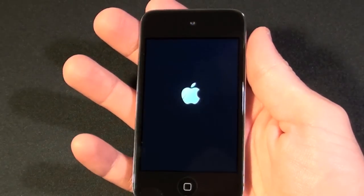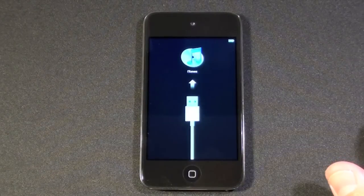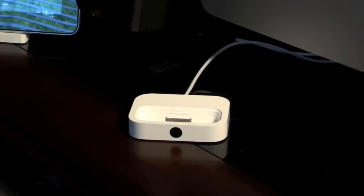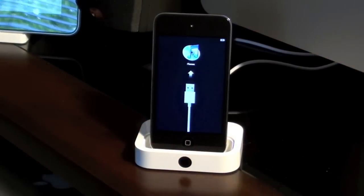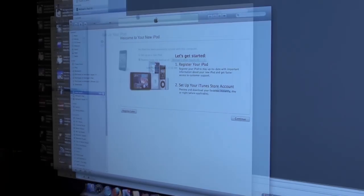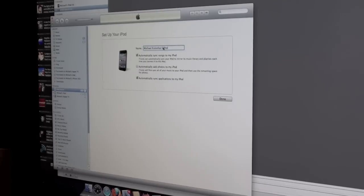Let's turn this on for the first time. In order to start using this I do have to connect it to iTunes. Here I have my universal dock — unfortunately the Touch doesn't come with the universal dock adapter, so we're just going to slide this on carefully. You should see iTunes appear. There we go — we're going to set up my new iPod. I have the option to restore from a backup, but for right now I'm going to set this up as a new iPod and call it Michael's iPod Touch 4G.